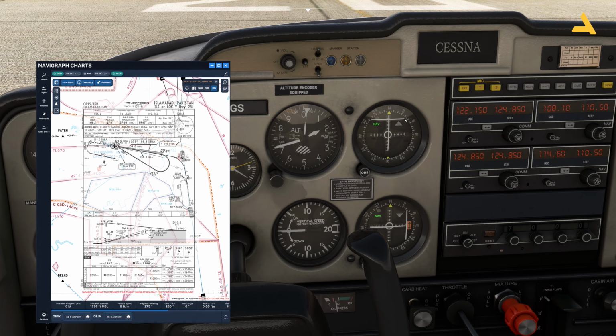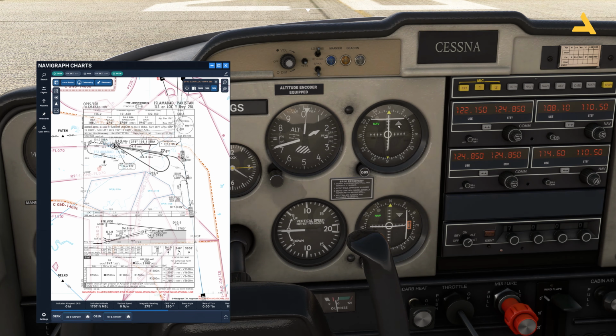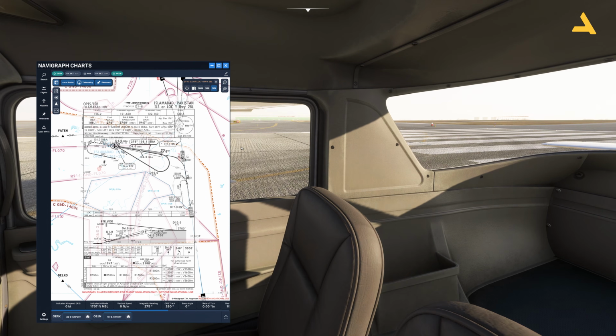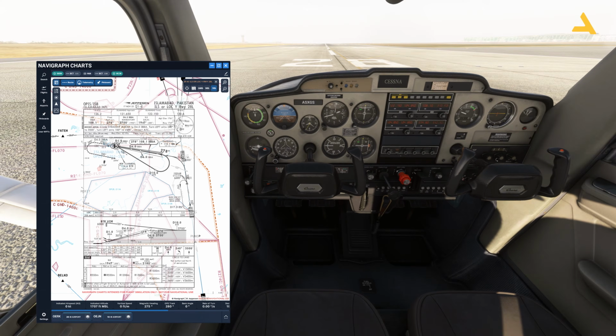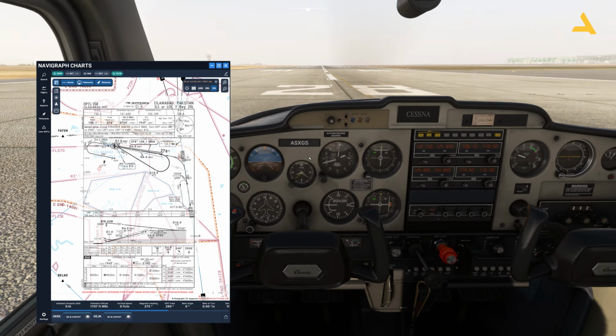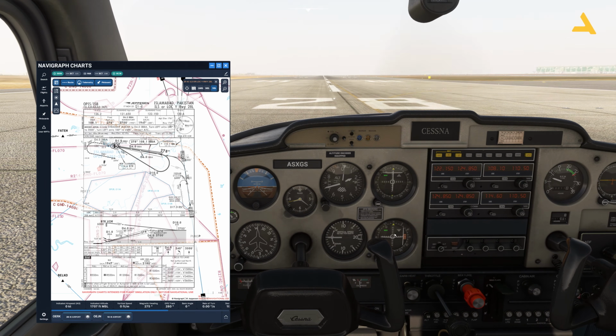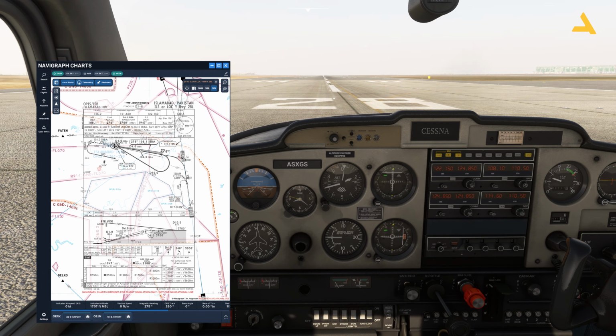Now there are two things to consider. You see these triangles, one says to and one says from. Now this actually tells you whether you are going towards that instrument which you are tracking. In case of ILS it's the localizer, in case of VOR it's the VOR. So as VOR is over there, that's why it says from, it means you're going away from it. And the localizer, it's picking up the frequency, you're going towards it. So there will be a time when both of them will be from. But right now my main concern is this.